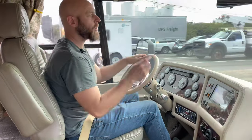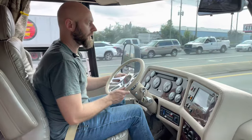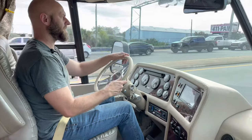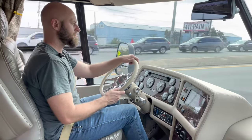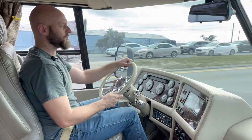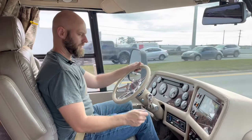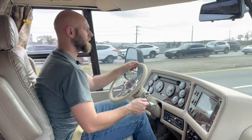What was that? Oh, the overhead ones? Yeah. I don't know if we've run the generator yet. We may have to try it. We'll probably start it up when we get back. But yeah, you'd have to have the generator on to run the overhead ones. I'm gonna turn this back off.